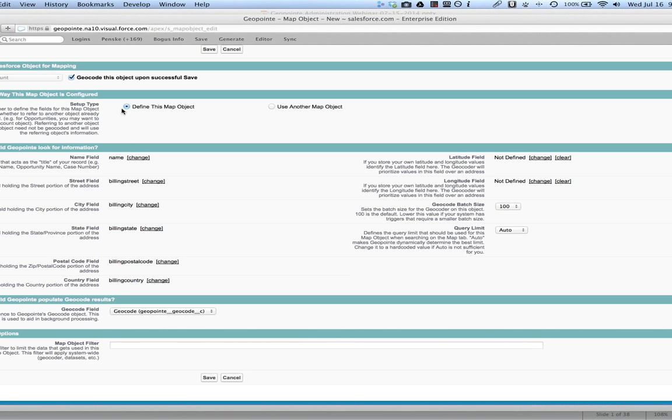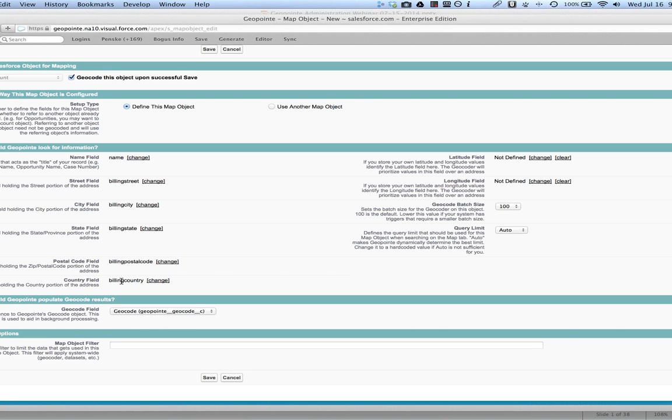What we're looking at here is first the setup type of defining this map object. This is the fully defined map object I was referring to in the slides. I specify a field to represent the name of the object. This is what users will see when they map things, kind of like the title, and here we've defaulted it to the account name. Likewise, we're identifying the five address components: street, city, state, postcode, and country. Salesforce breaks out those fields with an address, and we need you to as well. It makes geocoding most accurate.